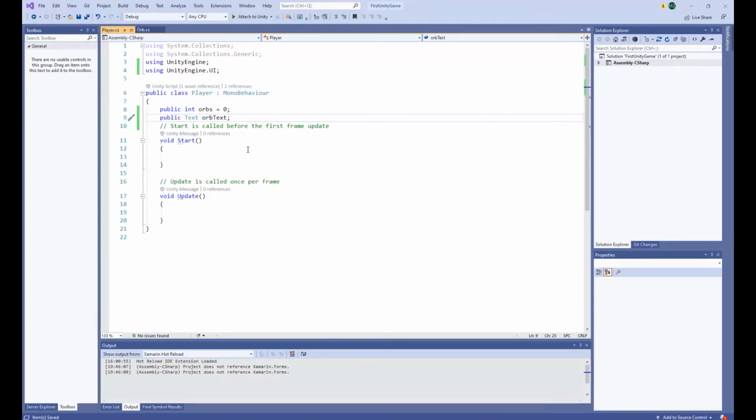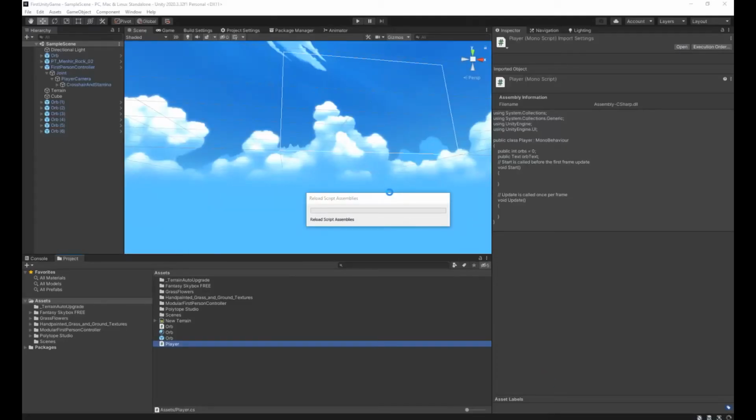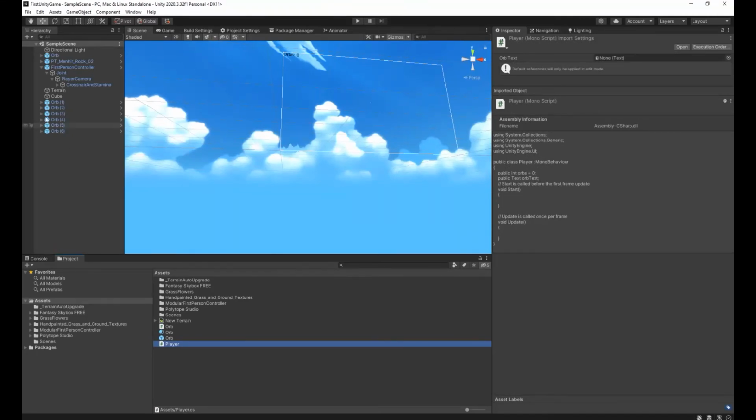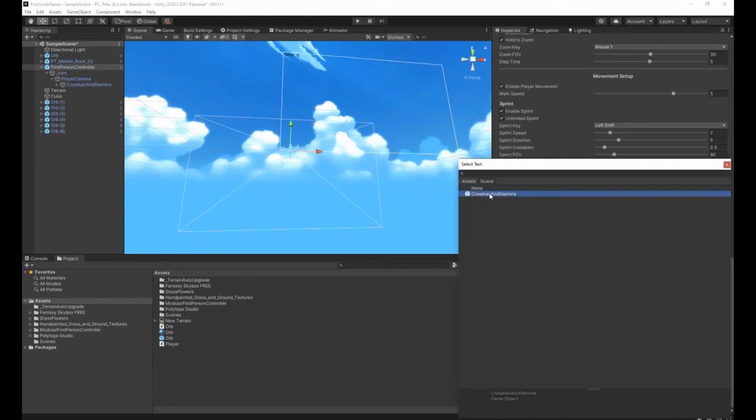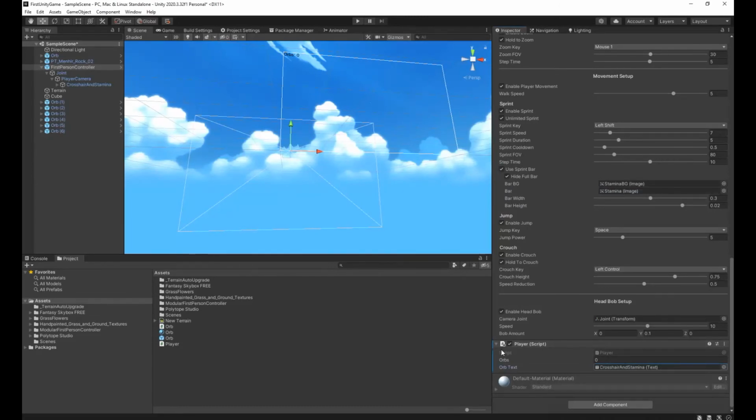Okay, we have it, and I will call it orbText. Well, I will follow the C-typed good practice, having a lowercase letter as the first letter of the variable name. Okay, so let it be that way. Okay, and what will happen next?